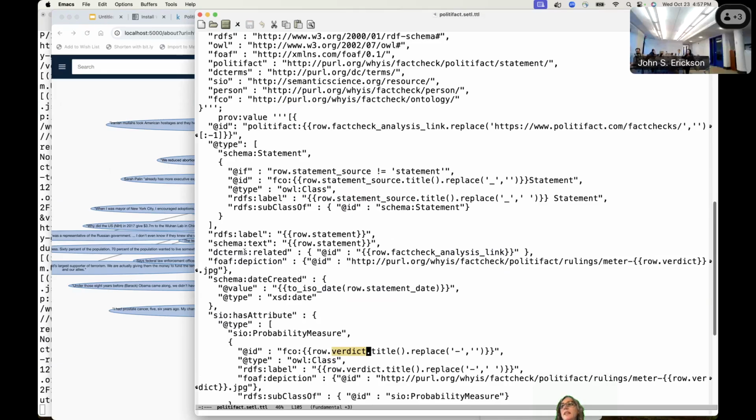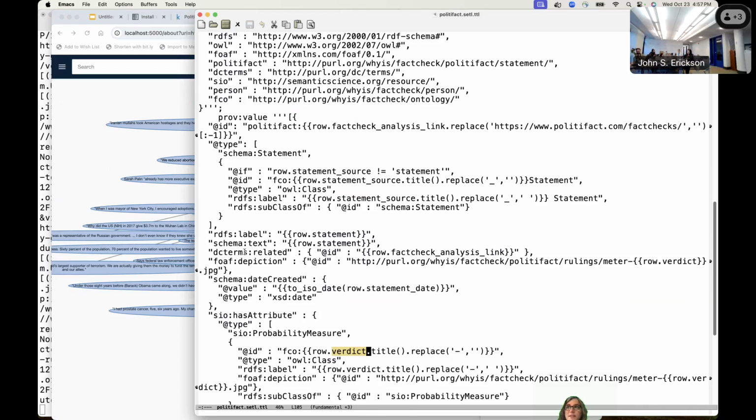Right. And one thing that Whyis does that Setlr can't do by itself is this: let's say you have multiple files that all conform to the same format, you can reuse the same Setlr script over and over again inside of Whyis by making a templated Setlr script.